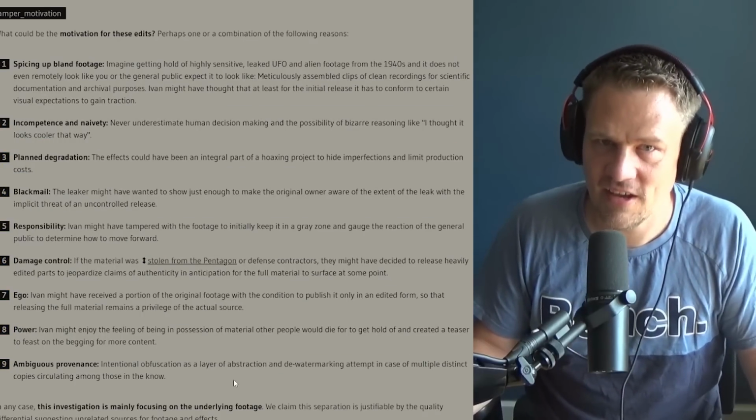But instead, they give you 8 other reasons and say, well, it could also be that Ivan added this to watermark the footage for it to be clearly identifiable as his. And it's like, no, dude, at this point, you have secret footage of an alien. But before publishing, let me just add some grainy damaged film overlay and the digital time code, I guess, to watermark it as mine. It makes no sense. At this point, we're already seriously grasping at straws. And that's just the beginning.